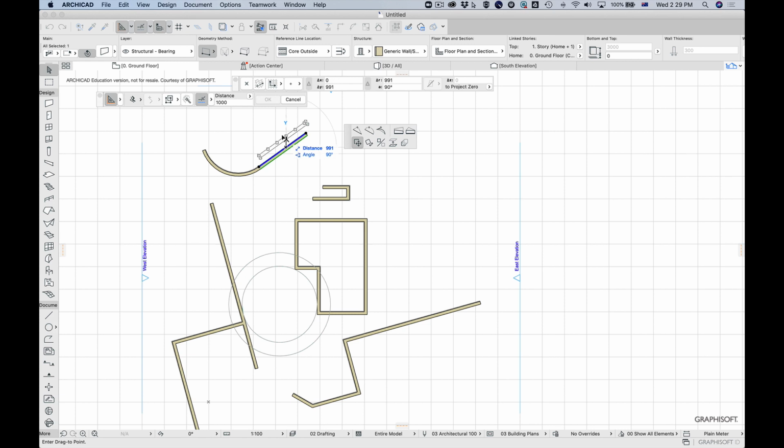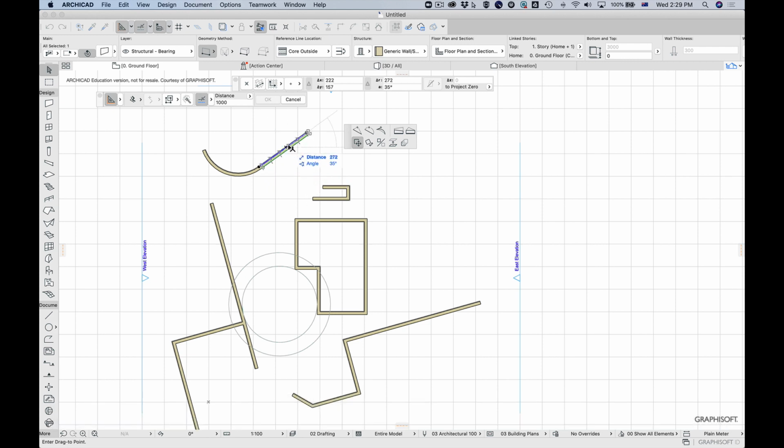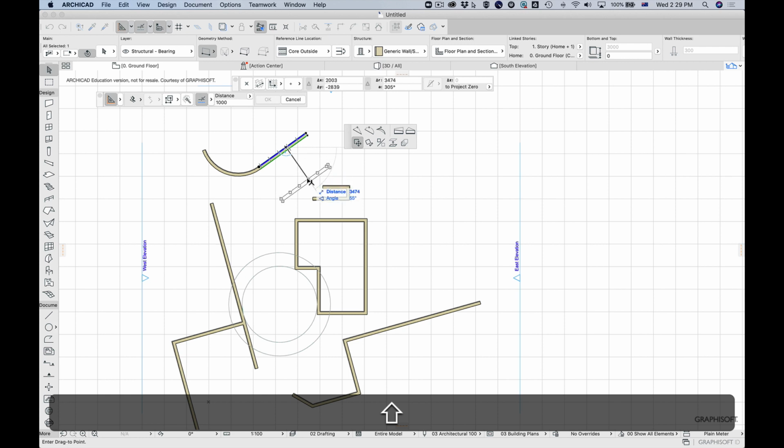If I click on the edge, I can also do things like move this. If I want to move it in a straight line, I can hold down the shift key. Okay, so it's going to move 90 degrees, depending on whatever angle I want it to be. And I can actually go over here and go, well, actually I want it to line up with this point here, or this point here. So while you're holding that shift key, you can move your cursor around and snap to other points. So if I snapped to that point, I could then extend this out and it would come to that point like that.